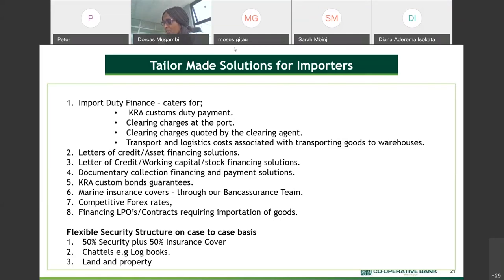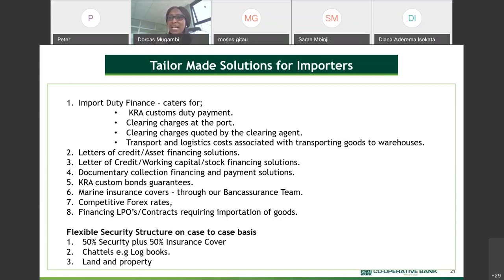Number two, somebody asked a question around conversion of LC to stock. I did say that when you are, for example, importing goods, sometimes you may have issued an LC, but by the time the goods come, you do not have money because you need to convert those goods into cash. So what we normally do is a post-import finance, where we are able to extend a further facility of up to 90 days to you. And again, it depends on what market you're in. It is between 30 to 90 days. So we convert an LC into stock financing. And finally, I didn't mention something around KRA customs bonds. That is something that we normally do.